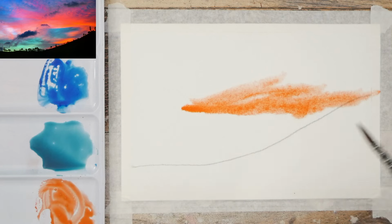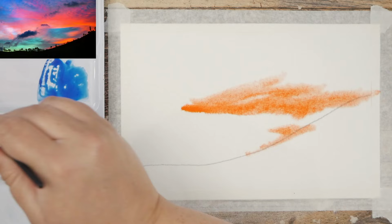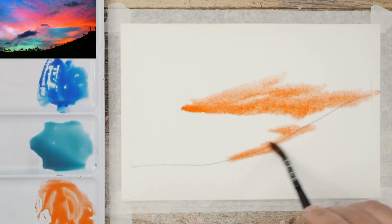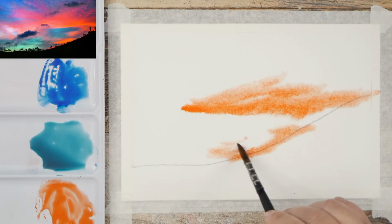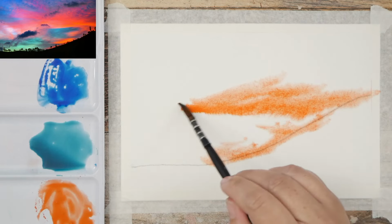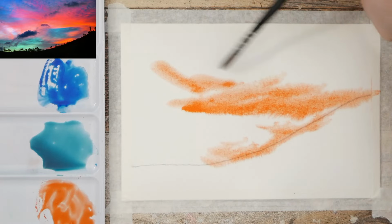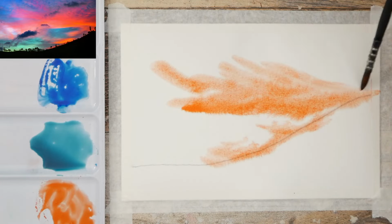And now you can see it come across a few of these other parts and kind of coming from right behind this hill. So I want to make sure to capture that. And then it also kind of sweeps up into this area here.